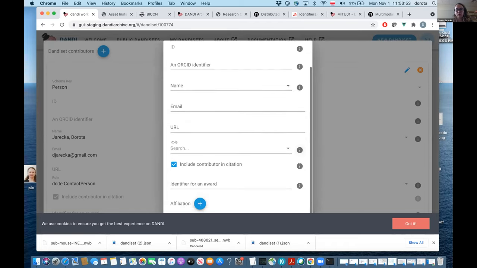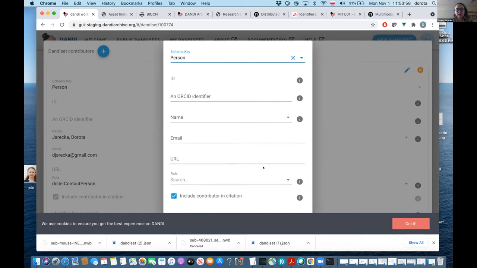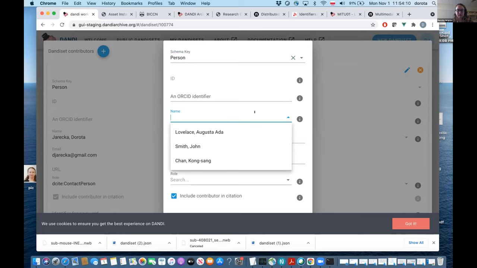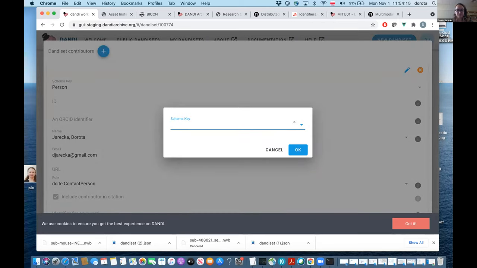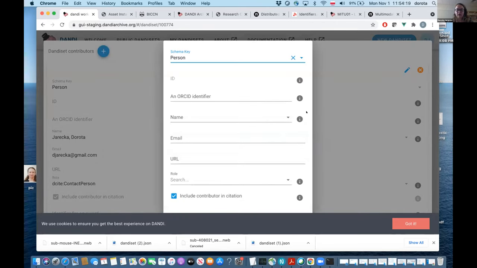And here you see that we are asking for multiple fields. Not all of them are obligatory, but the more information you provide, the more searchable it will be later. Again, the person. And you also have the eye icon, so you can see the information. For example, here you have a suggestion for how we can provide the format: family name, comma, given name. So for example, I want to add Satra. I can provide his email. And I can also provide his ORCID, so it's easier to find later.